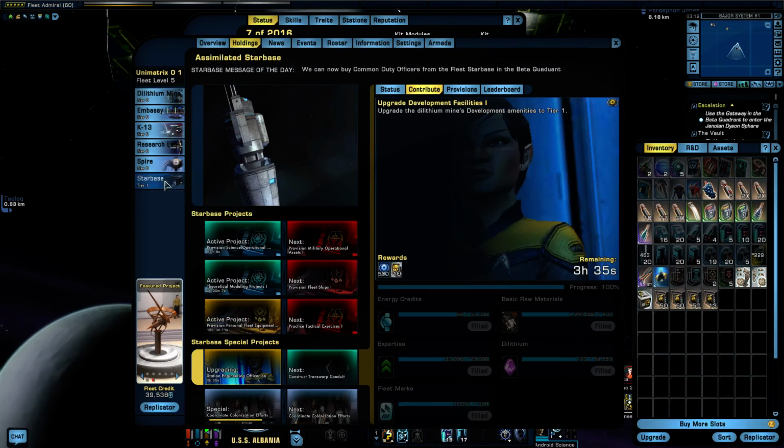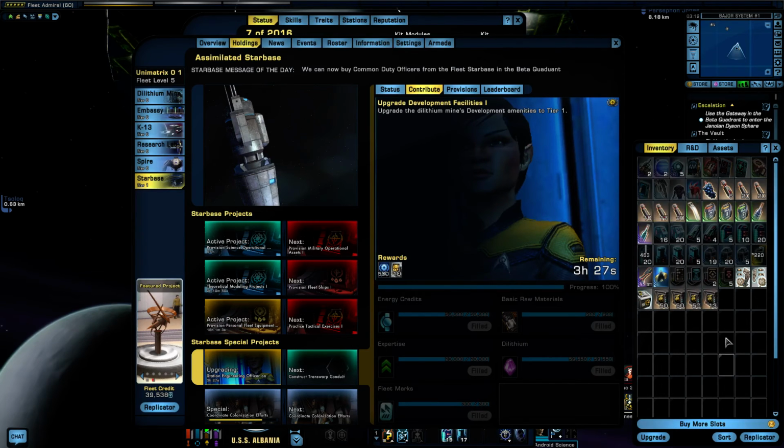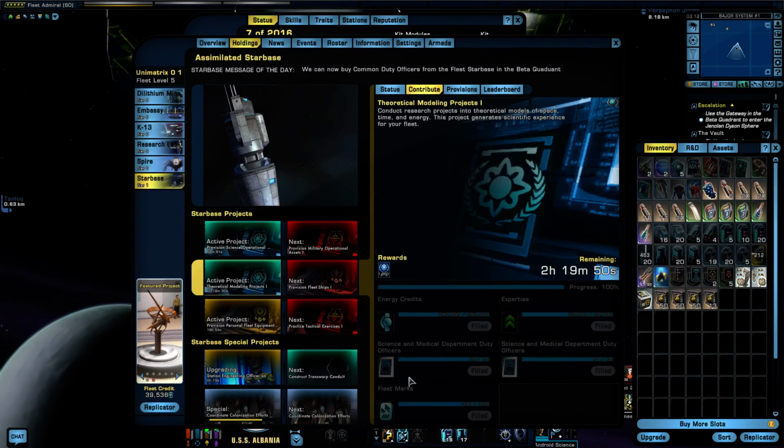And because we're at tier 1 with the starbase, we can now buy common quality duty officers. As you can see there, I've got 163. I stock up on them with fleet credits, and that's how I fill up all my requirements for the duty officers that your starbase fleet holding projects require.